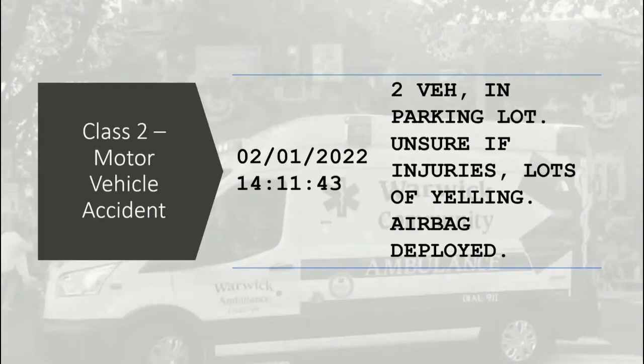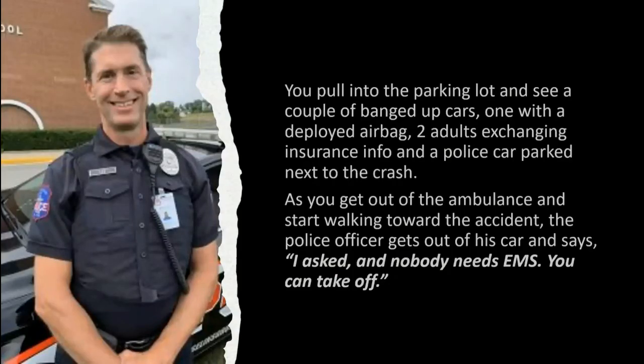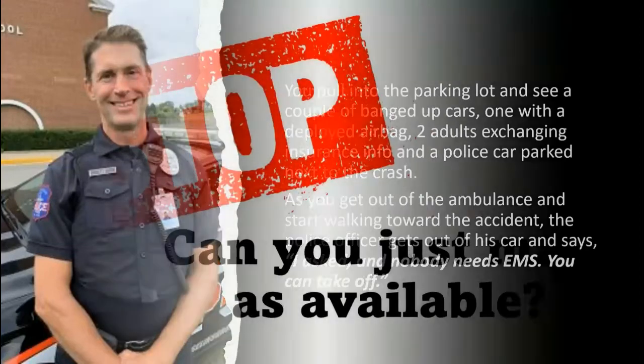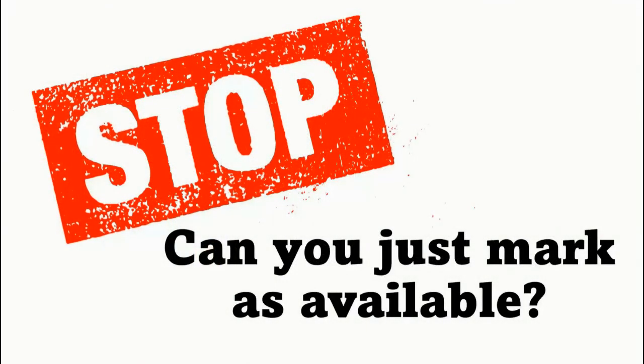We go on these all the time, right? Walmart parking lot, thud, 2 cars hit. You pull in a parking lot, you see a couple of banged up cars, one with a deployed airbag. There's 2 adults standing outside, exchanging insurance info, and a police car is parked next to the crash. As you get out of the ambulance and start to walk towards the people exchanging insurance info, a cop jumps out of his car and says, "Hey, I asked here and nobody needs EMS. You can take off." Can you just get on your radio and mark yourself available?